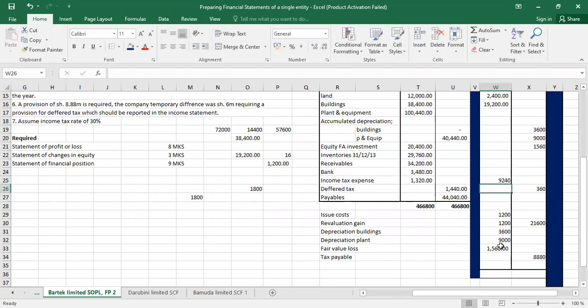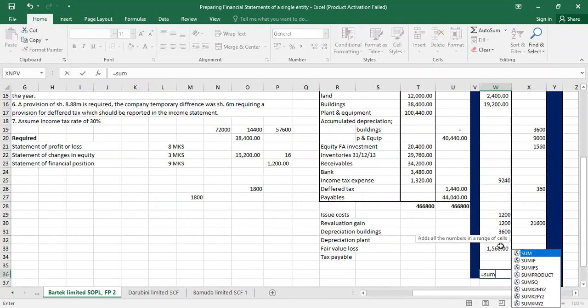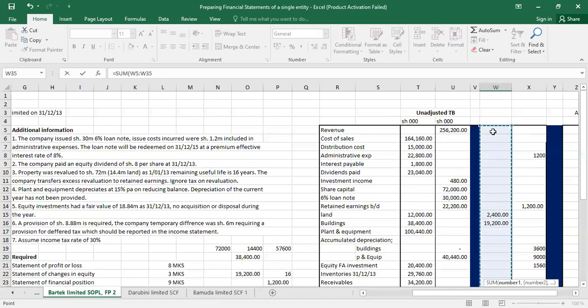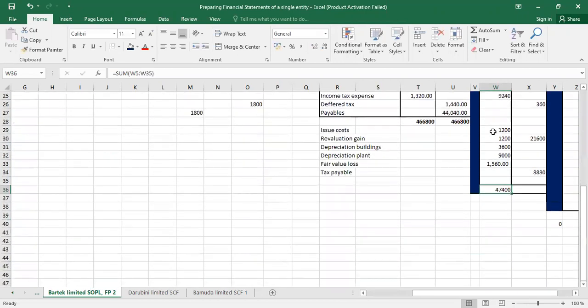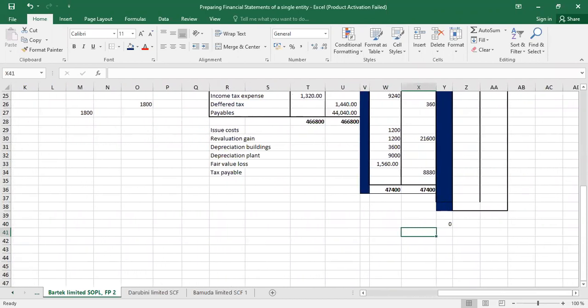And we have finished our, so I'll just do equal sum. I press tab, then I select the cells, control enter, control backspace to jump to the active cell. Then I'll do control R, isn't it? You can see that it's balancing, control bold. You can see that it is balancing. So it's time now we create our adjusted trial balance.